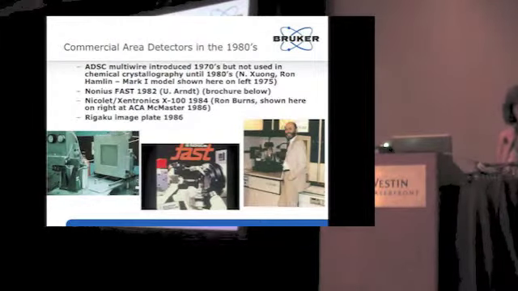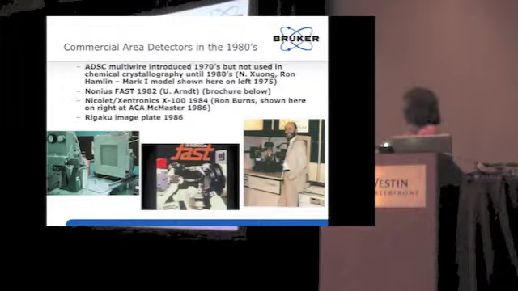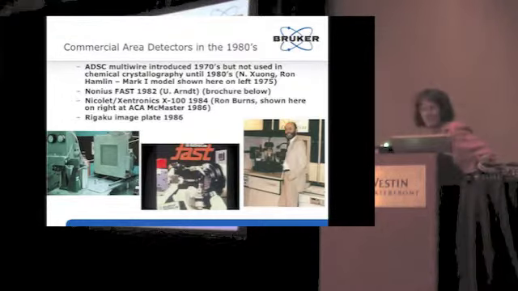So here's what these early two-dimensional area detectors look like. Ron Hamlin gave me a picture of the Mark I from ADSC before it actually, I think, was introduced commercially with Zoom and Hamlin. Here's the FAST from NRAF, known as the Uli Arndt inventions. And this was quite widely used for small molecule work. Certainly Bob Scheid at Notre Dame had one of these, others. And here was the Zentronics detector, which became part of our company in the Nicolay days, and Ron Burns, the inventor of that, showing at the McMaster meeting in '86.